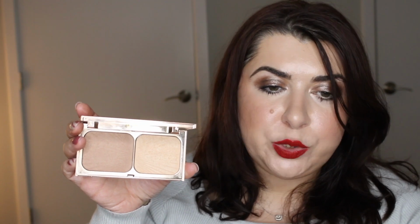This is also Charlotte Tilbury. It is the Film Star Bronze and Glow Face Sculpt and Highlight in this. This was in the fair, I don't remember. So I haven't used this as much as I should. And I want to use this duo about 100 times over the course of the next year. It doesn't matter which one I use. I want to reach into this palette or duo 100 times. I've barely used it. I don't think I've used it 100 times combined already, and I've had it in my collection since before Charlotte Tilbury released these in minis. So I'm thinking at least 4 years, maybe 5. That's a lot.